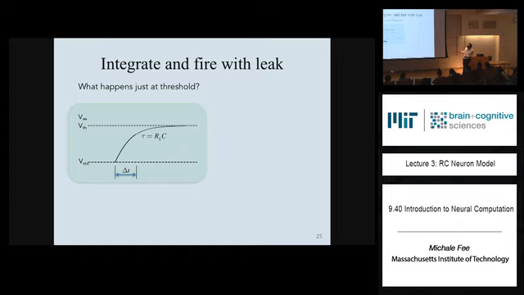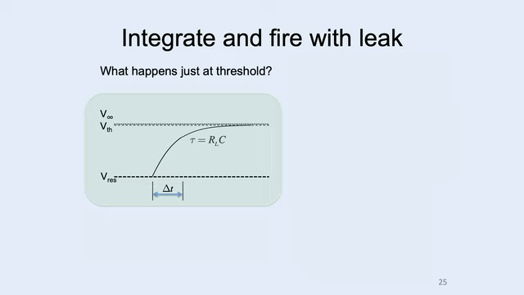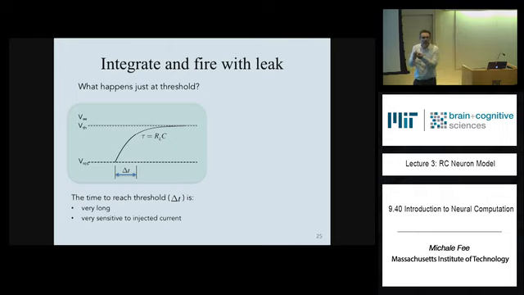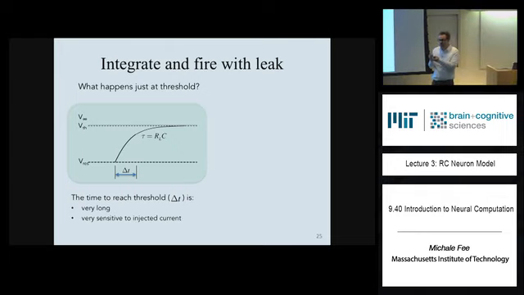So if we start our cell at V reset, because let's say it just spiked, it relaxes exponentially toward V infinity, but let's say that V infinity is right at threshold. So you can see that the time to reach the threshold is actually very long. If V infinity is equal to V threshold, it will never actually reach it. Even when V infinity is equal to V threshold, the firing rate is 0. Because if you inject just a tiny bit more current, now it'll begin to spike, right?